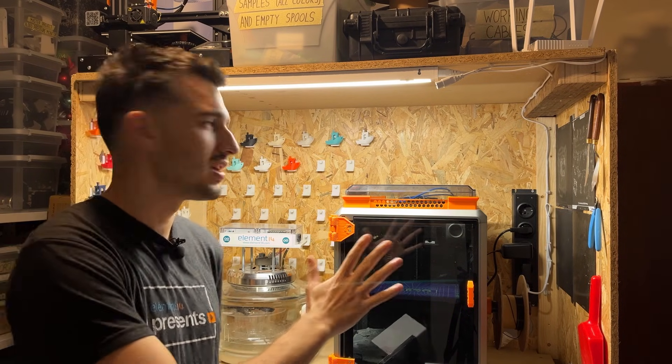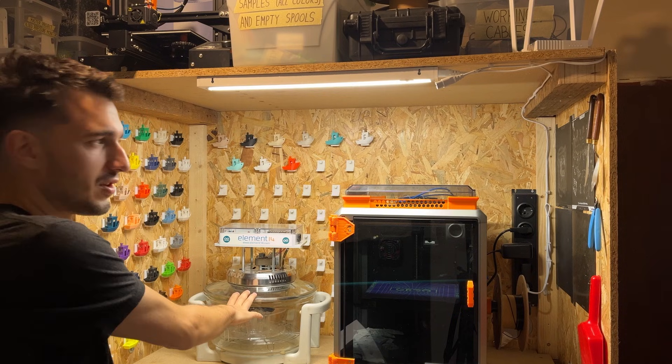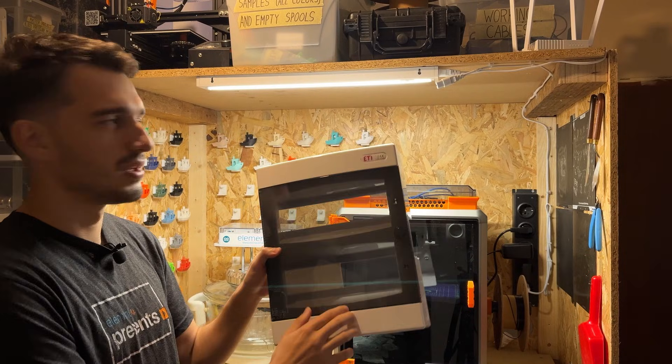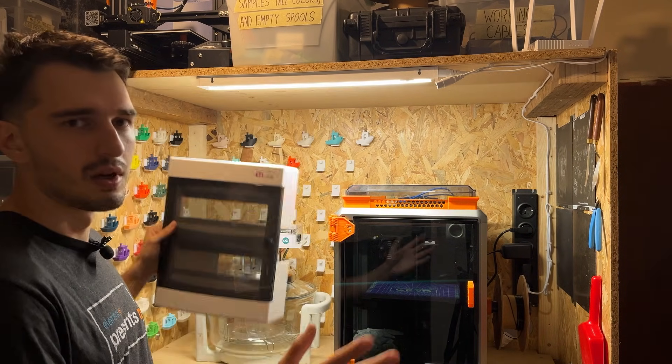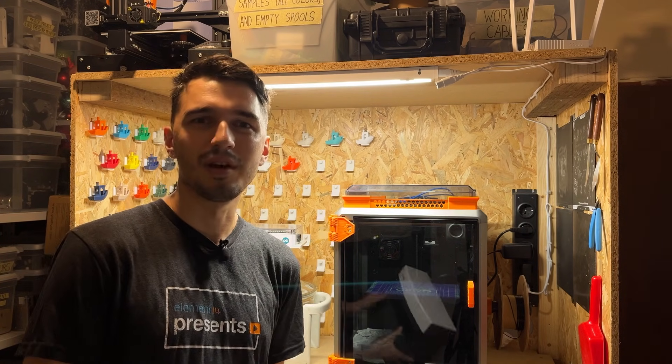To finish up the project, with everything tested on the bench, only one thing is left: a time-lapse of me actually installing all of the hardware onto the printer cabinet. As you can see, we've had this cabinet sitting by the wall of benches for quite some time already. The printer and filament dryer from the previous video are ready to go. I'll be installing the electronics panel up at the back because of the Raspberry Pi camera positioning and ease of access.